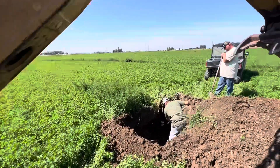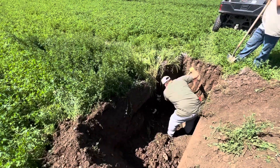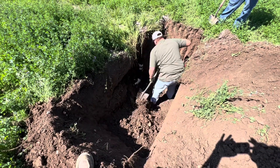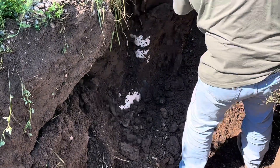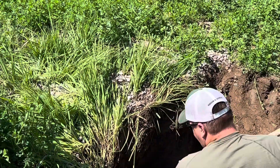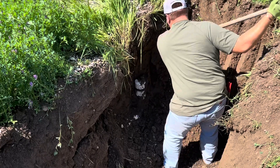Here we are out in the field. We had a lot of water coming up from the main line — the pivot wasn't getting any pressure. So we're digging up this hole; there's an old capped-off riser right here. It's got to be leaking somewhere around that riser because it washed out — you can see it washed out a bunch of gravel around the hole. We dug it out a little bit with the backhoe.